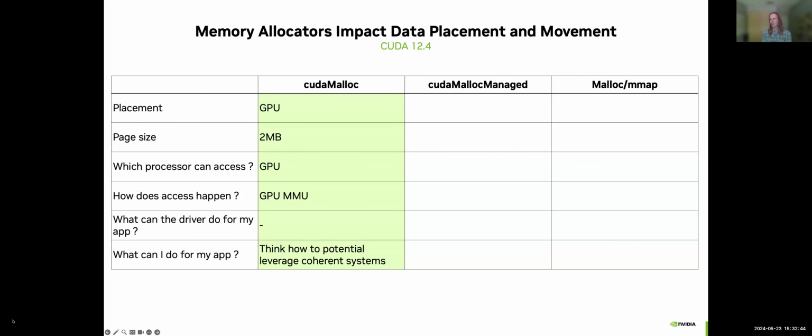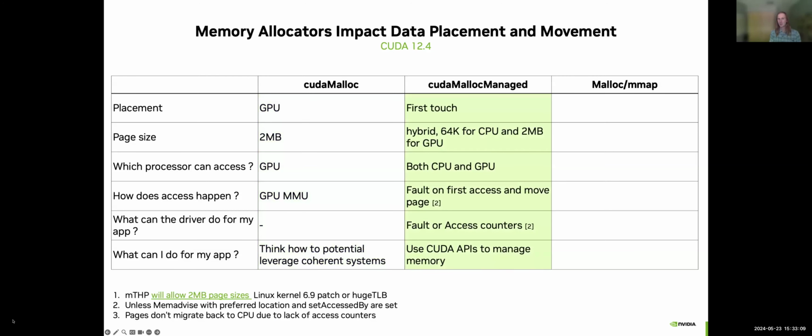So this is where most CUDA codes are coming from, because historically it was completely the developer's job to manage and malloc and move data. And if you're still doing that, we assume that you've thought really hard about it and you've probably made the right decision. We're not going to try to change it for you. But you do give up a lot of the nice features in Grace Hopper, like that large addressable memory. It's just not there. So the first thing to do is change maybe cudaMalloc into a cudaMallocManaged.